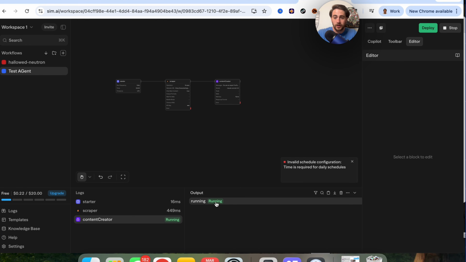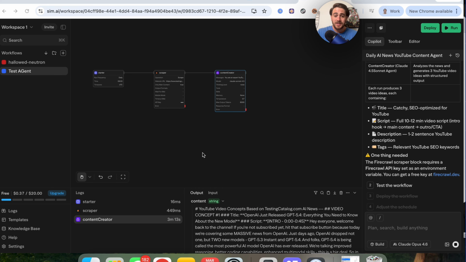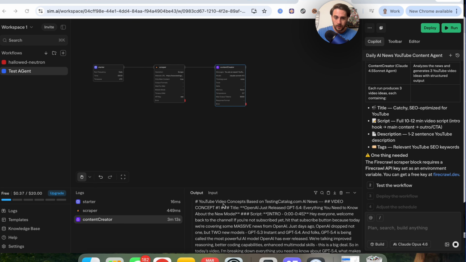Now, the content creator is running next, and these logs are awesome because you could see how quickly everything ran, where it's currently at, and this makes it incredibly easy to be able to fix things, to be able to debug anything, and let's actually see what this output looks like. Okay, so now we can see exactly what this output is right here. And what I'm going to do is actually copy this information right here, and put this in a document just so we could easily read it. But essentially what you would want to do is have some type of output that the user would be able to get here. So I'd want to add in like a send an email or send a Slack or send a text message or WhatsApp message. So the user is actually getting that output.